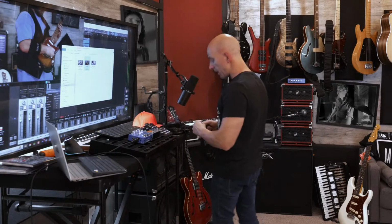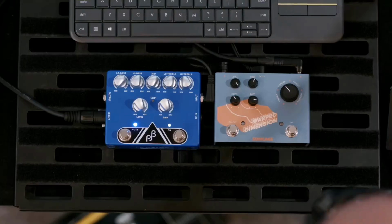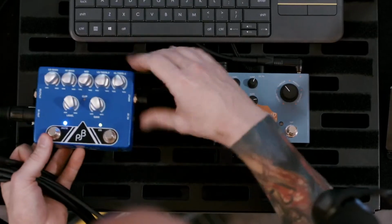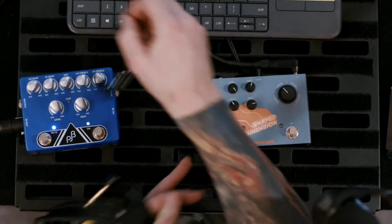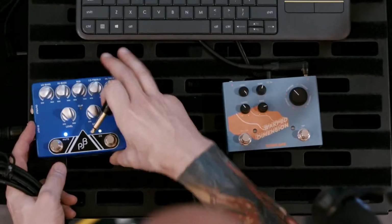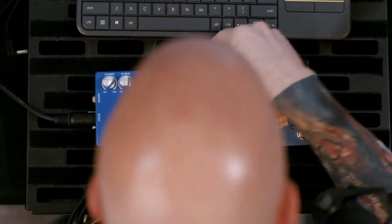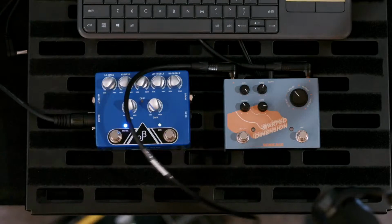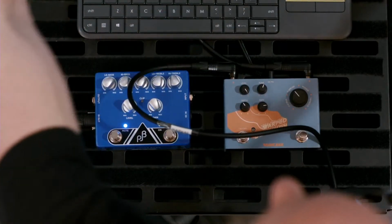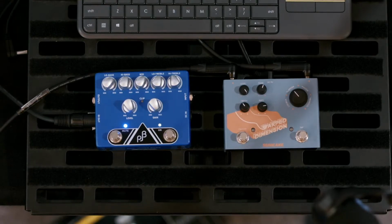By the way, chat, if you got any questions at all about this product or anything else, please let me know. I'm going to get rid of this guy now because we're not going to use the DI. But we are going to run into a guitar amp. And actually, I'm going to pull up a Kemper profile of a rig that I profiled here using a Marshall Plexi. We had one here in the studio a couple of months ago.